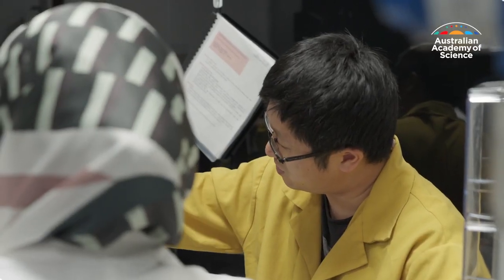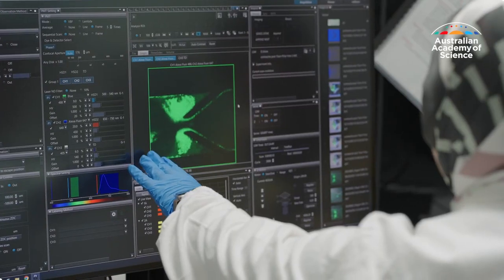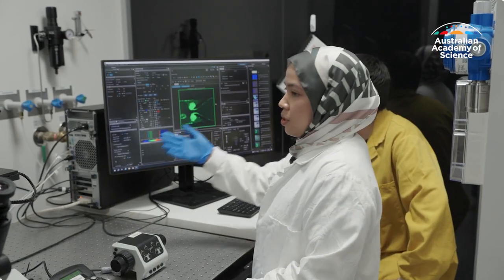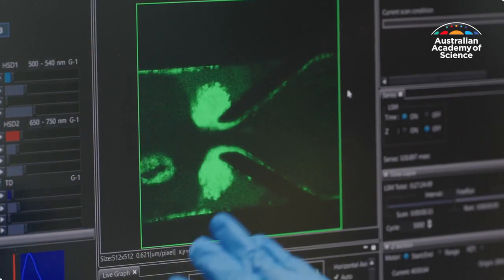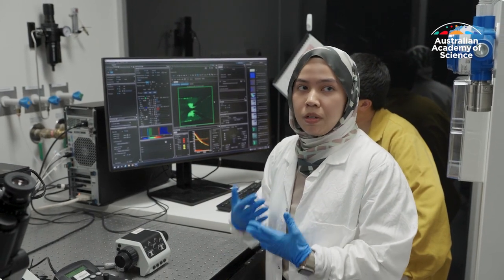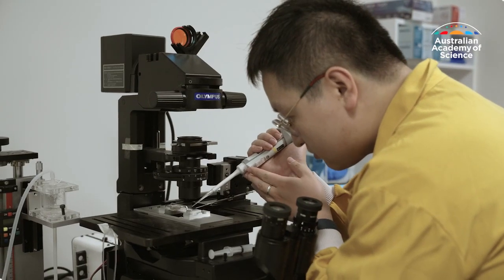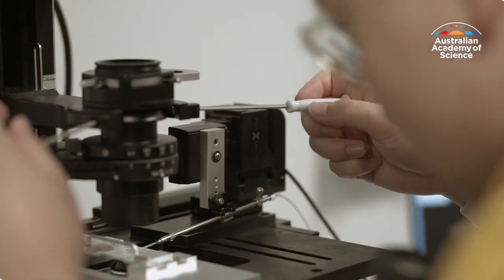Professor Zhu and his team have studied that process by applying different forces to blood samples. And this was imaged in real time through the microscope, and we can see that with this stenosis device, we can see very dynamic responses in the way blood clots are formed. He's now assembling an interdisciplinary team here at the University of Sydney, modelled on his own diverse skill set.